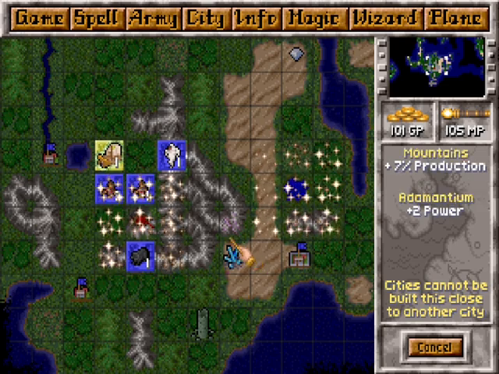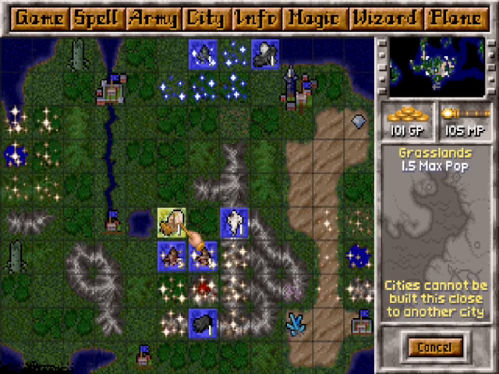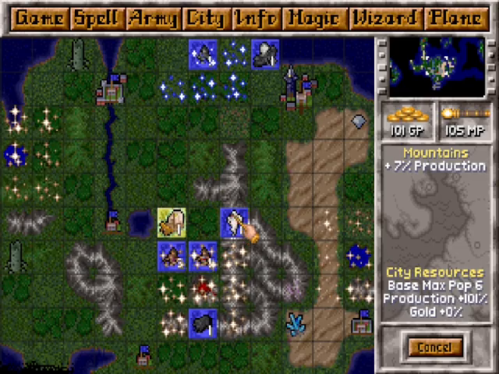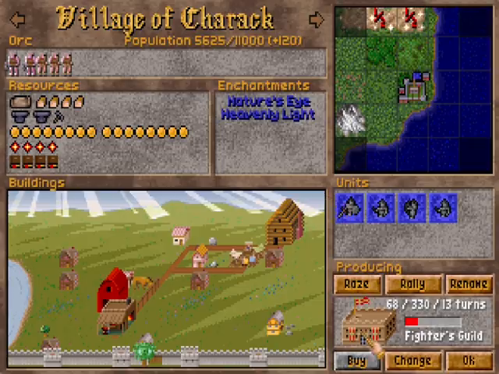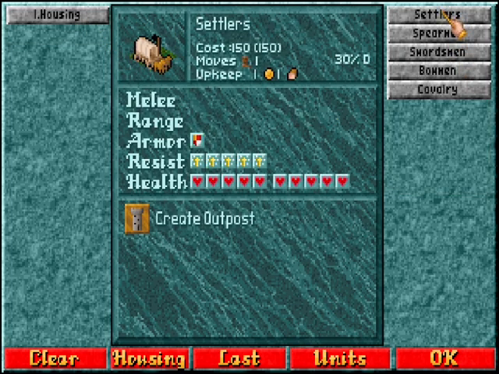That can't be right. One, two... Oh, maybe it is right. Okay. I didn't even see that spot right there. Okay, well, you're not getting there. I will go settle there myself. Let's see if I can get a settler.